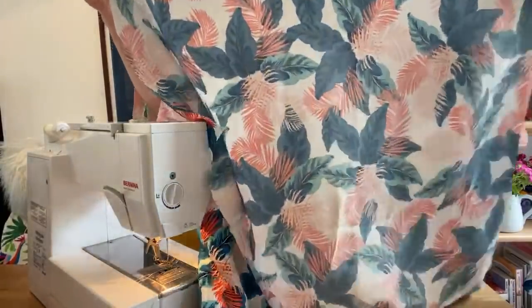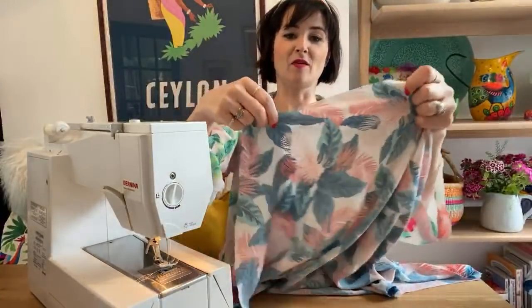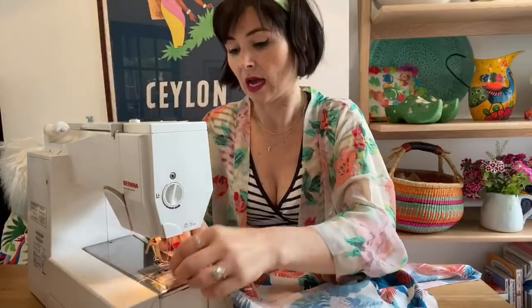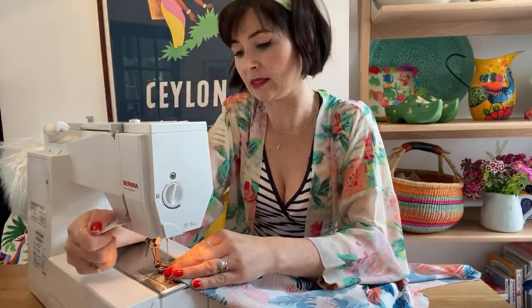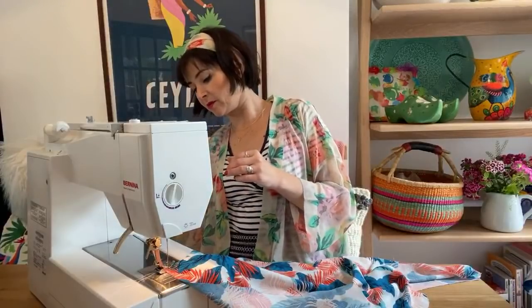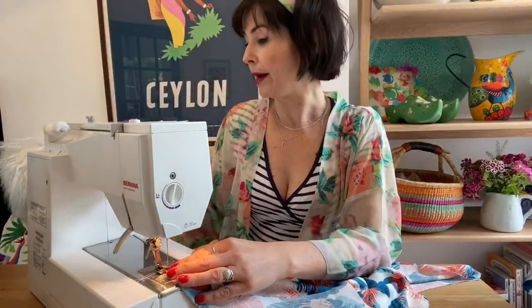So we've got our back neckline, so I'm going to stay stitch that, and then I'm also going to stay stitch the front, and I'm going to use a centimetre seam allowance. Stay stitching is there to help stop the fabric from fraying. I'm also just going to increase the stitch length.